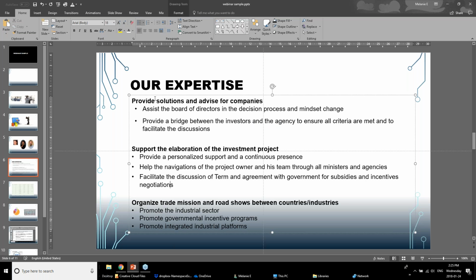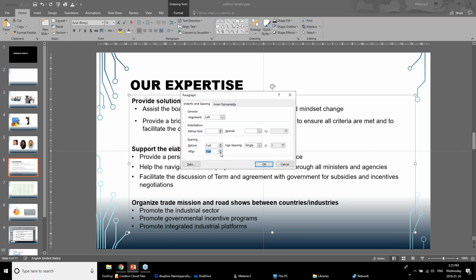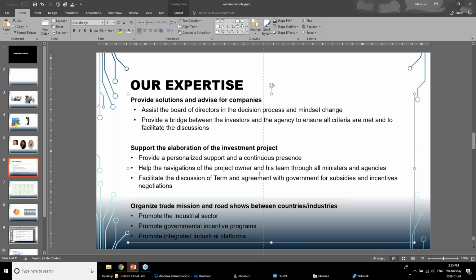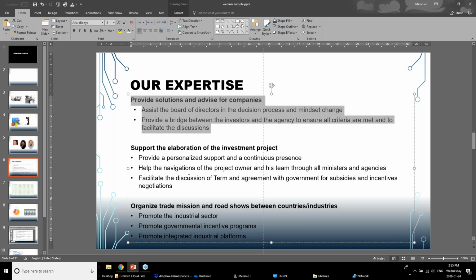So you can do this type of work across the whole text box. So I'm going to go here and select 6, and you'll see that all of them got spaced out to 6. Or like I said, you can be very specific and highlight particular boxes or particular sentences and get really specific about the spacing, both in between the lines as well as the indents.